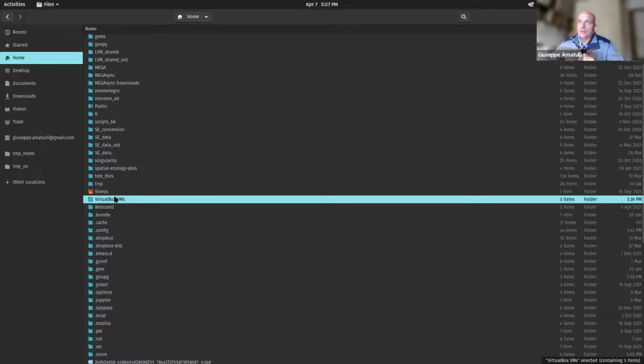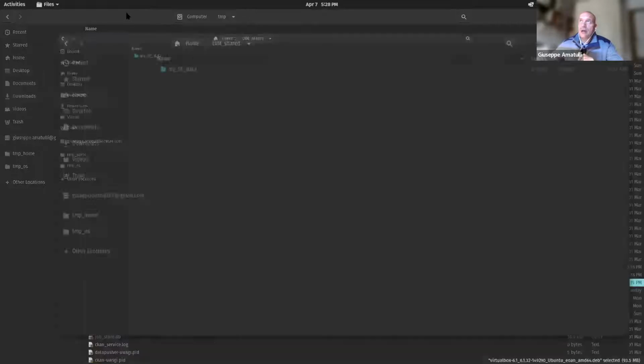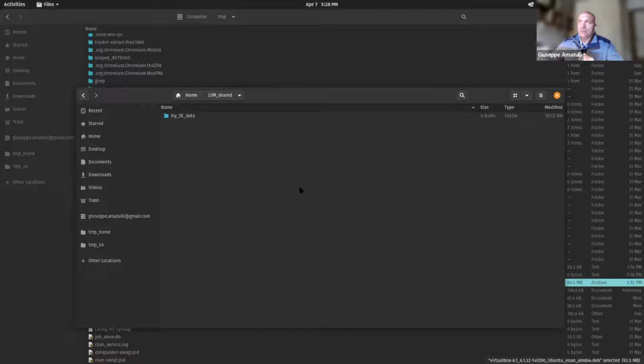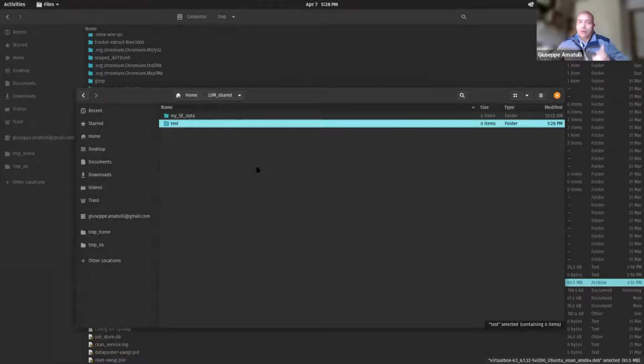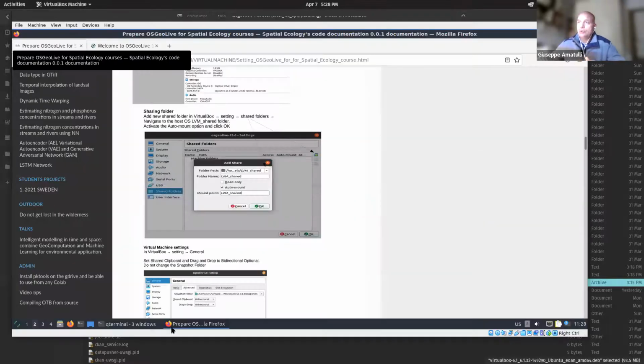So if you go inside LVM share, this is my native Linux on my system. If I create over here a folder like test folder, or a file, and then I move inside the virtual machine, you should see it done correctly.